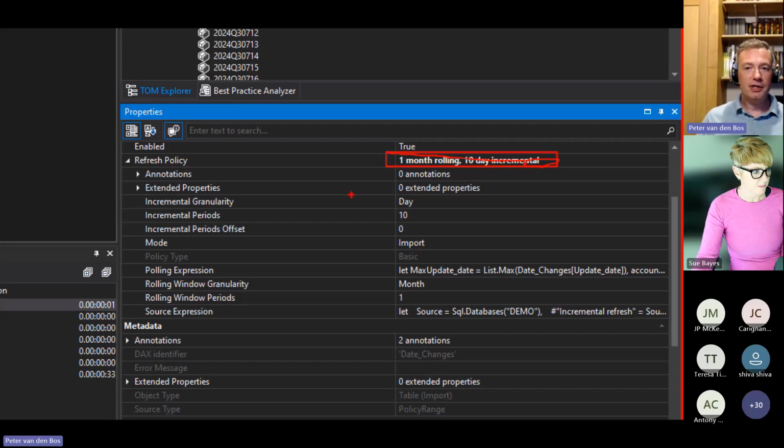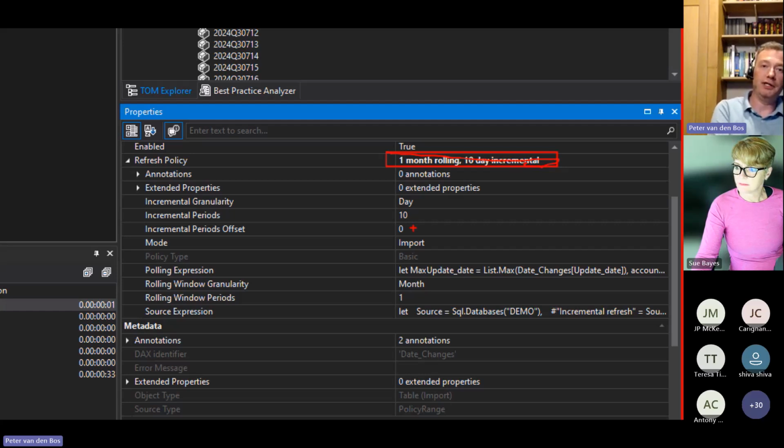Then you can also change here the granularity of the period. In this case, it's a day, but if you want a month, quarter, or year, it's no problem. You can also change the incremental period, and that's the 10 days. You see incremental period offset on null or 0, but if you have -1, that is the option download complete days. If you have -10, then it refreshes the whole day 10 days ago.